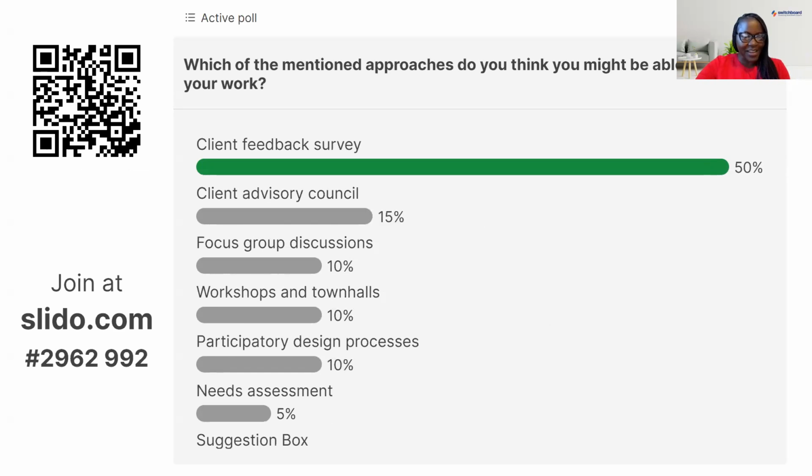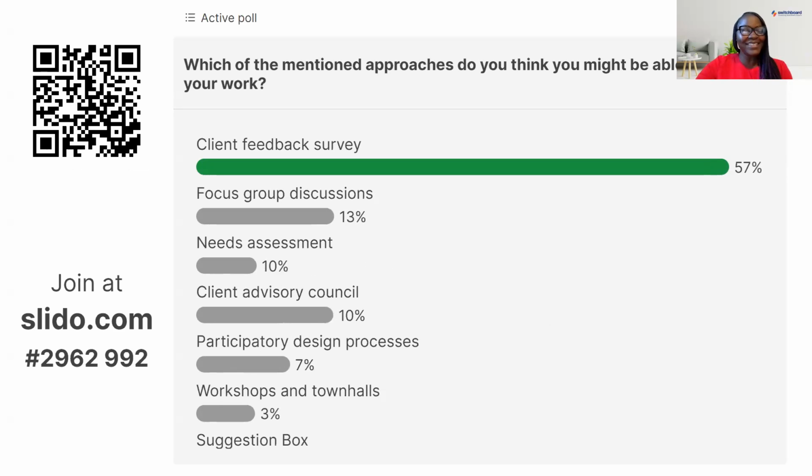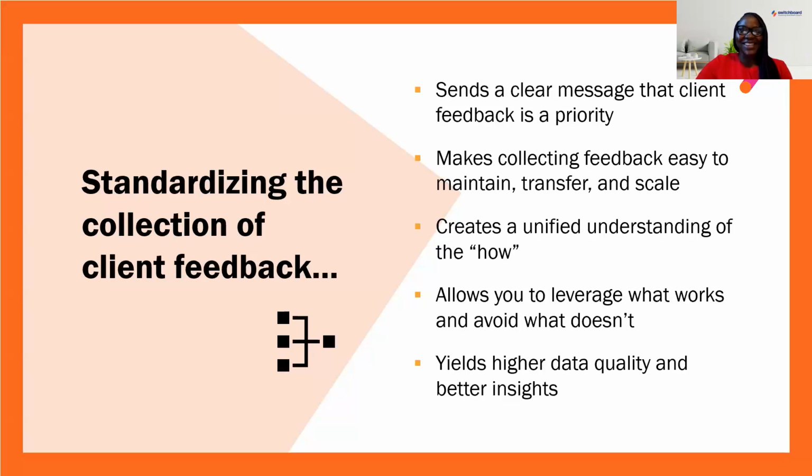So we have a client feedback survey leading, focus group discussions, needs assessment, advisory council, like that. Town halls, yep. Participatory design, good. Surveys are still leading, but I really want to give an answer to that question. I'm really happy everybody answered and there were different opinions. So, but the answer to that question is really that there is no answer.